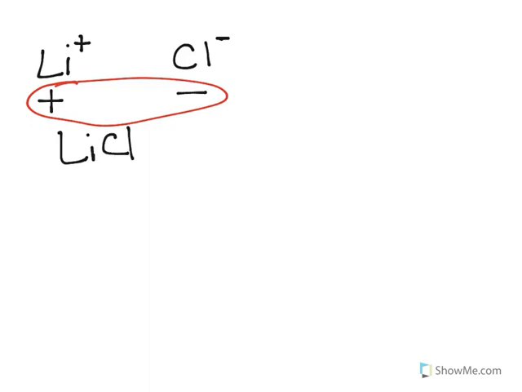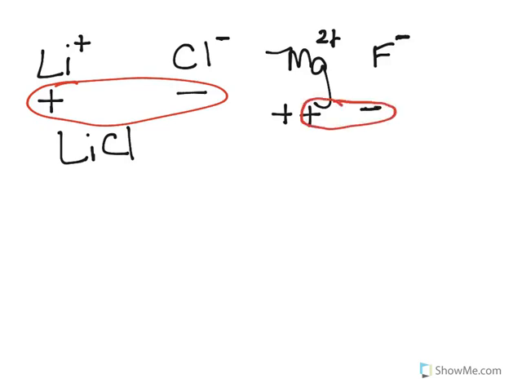Let's look at another one. Let's look at a magnesium ion, and we will combine this with a fluorine ion. Magnesium falls in group 2 on the periodic table, so its charge is a 2 plus. Fluorine falls in group 17, or 7A, depending on the periodic table that you're looking at, and it therefore has a charge of -1. Again, we want these to be electrically neutral, so magnesium has 2 pluses, a fluorine has 1 minus. One of the pluses and one of the minuses cancel each other out, leaving us with an overall +1.